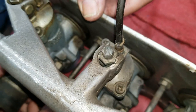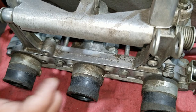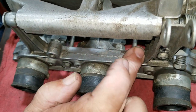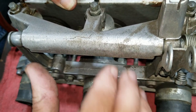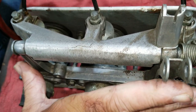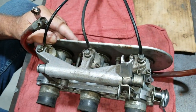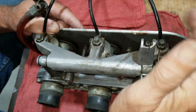Now, what's important is that people can tighten these so tight that it will bow this, because after all, it is aluminum, and it will bow it. And it will throw the carburetors crooked, and then they won't sync right, and they won't function properly.